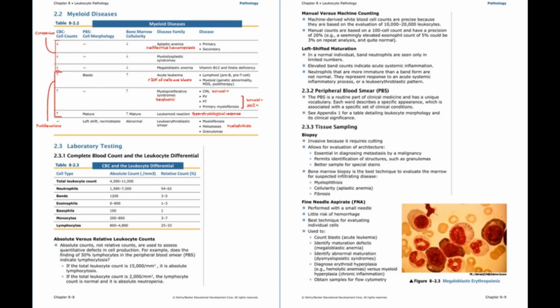Well, laboratory testing, you're going to look at 30 CBCs every day for the rest of your life, and that's going to break into the red cell, white cell, and platelet numbers. So let's just take a look at handling our leukocyte differential. You have to clearly differentiate between our total leukocyte count and then the separate cell types. So in Table 8-2.3, we see this lineup. Note that total leukocyte count is a very different thing than all of the other cell lines.